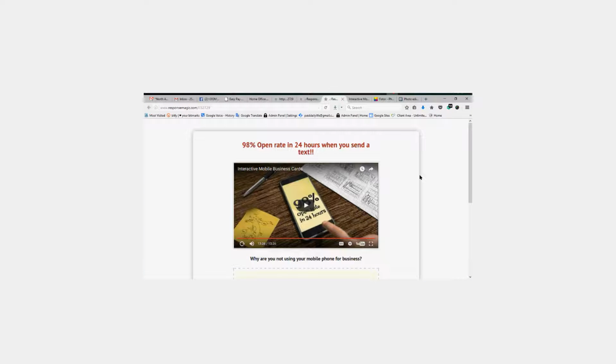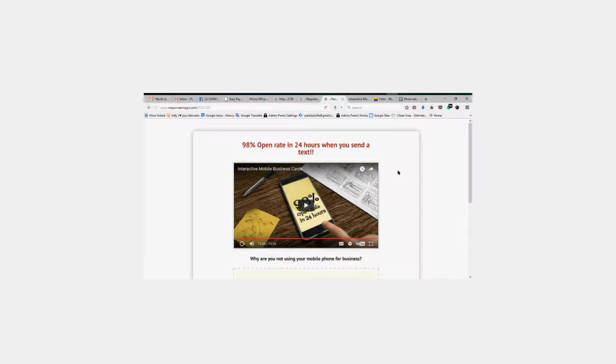Again, always be capturing, like Sam said. So here's one capture page that I've created. I created this not a few minutes ago, but as you can see, 98% open rate in 24 hours when you send a text. Am I right? Of course I'm right. How many of you have received a text this morning or yesterday and looked at it immediately? Think about that. Now think about it as a customer receiving a text from a business owner, and there's a deal that you cannot refuse to look at, or maybe a video in that advertisement they may be sending you. You know for sure that you're going to open that text, right?